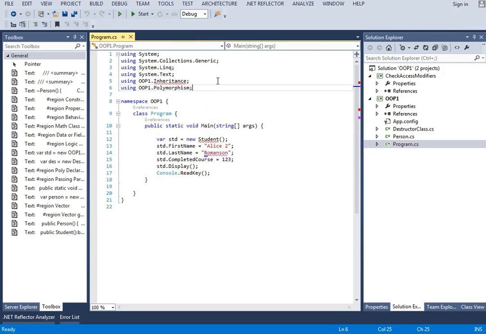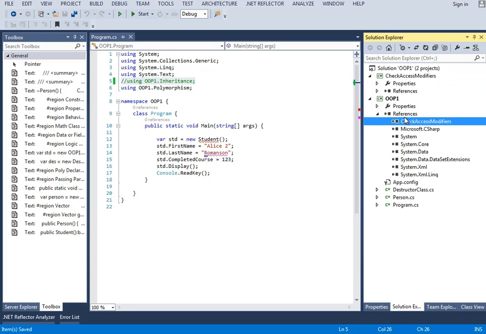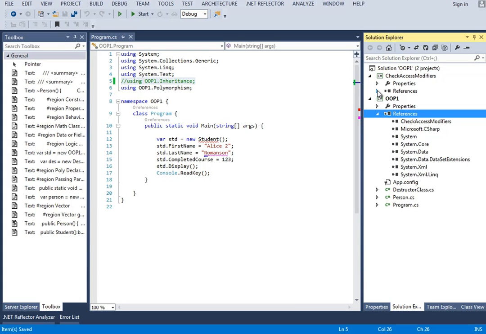Here I am in Visual Studio in our simple project, and as you can see, we have two projects in our solution. One is a class library and another is the console application. The console application is going to output an exe file. A class library will output a DLL file, and we have referenced the class library file in our project, check access modifier. You can add other projects' library references from this dialog box: go to solutions and add your other project's assembly to your project. Whenever you hear me talking about assembly, you have to understand that it basically means a project. So let's go over it very quickly.